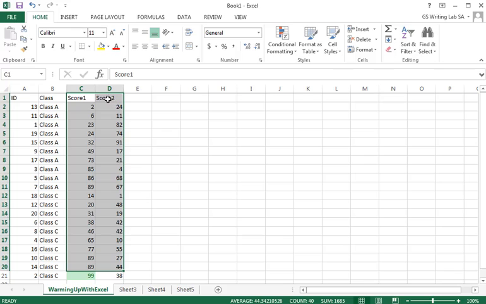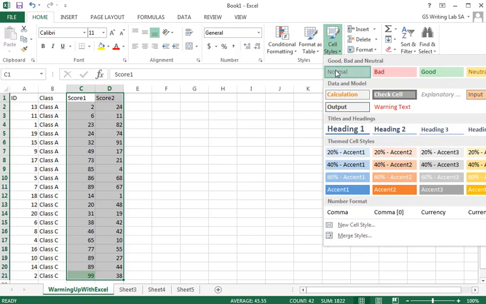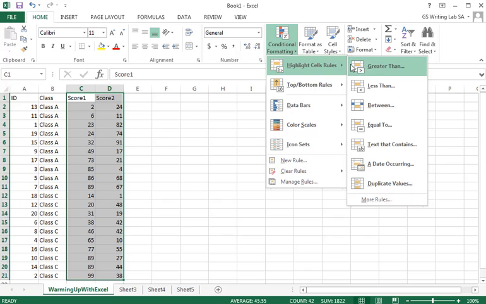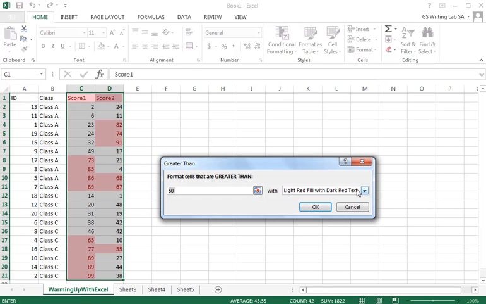We can even create conditional formatting. Say we wanted to know all of the students in our classes who got above a 70 on score 1 and score 2. So if we highlight this section, one second, I missed one. If we hit conditional formatting, highlight cells rules, we see that there are a few different options here. So we wanted to highlight everyone who got greater than 70 points. So let's hit greater than. Let's change this to dark green text. And then let's change it to 70.